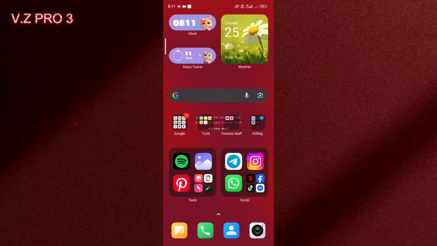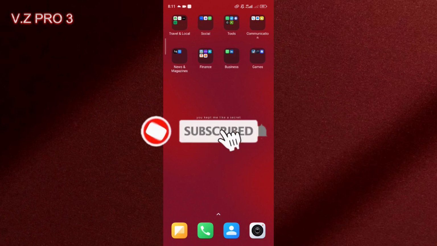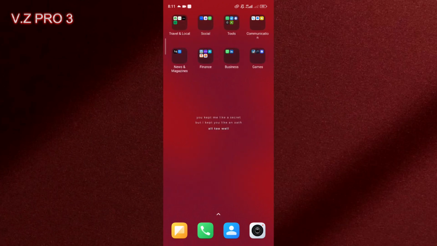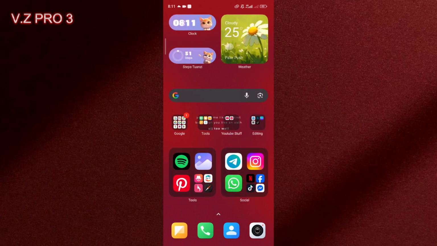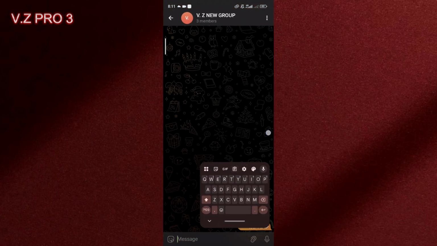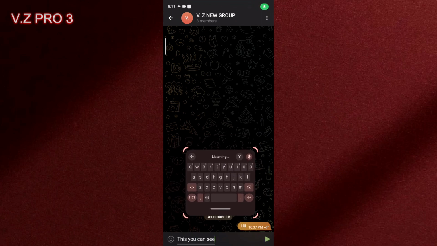In today's video, I will show you how to fix small keyboard problem. So, an Android keyboard is a virtual or physical input tool that lets user type text, numbers, and symbol into their device. But what if your keyboard is small, turns out like this, you can see, and you don't know how to fix it? You have no idea how to fix this. You want to resize your keyboard. It's very simple, don't worry.